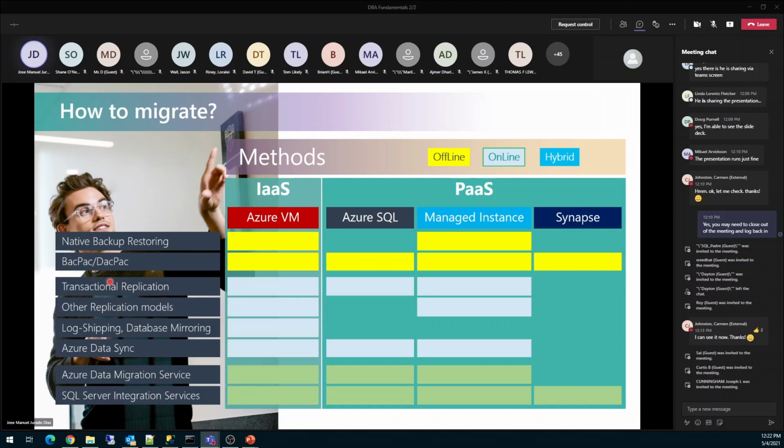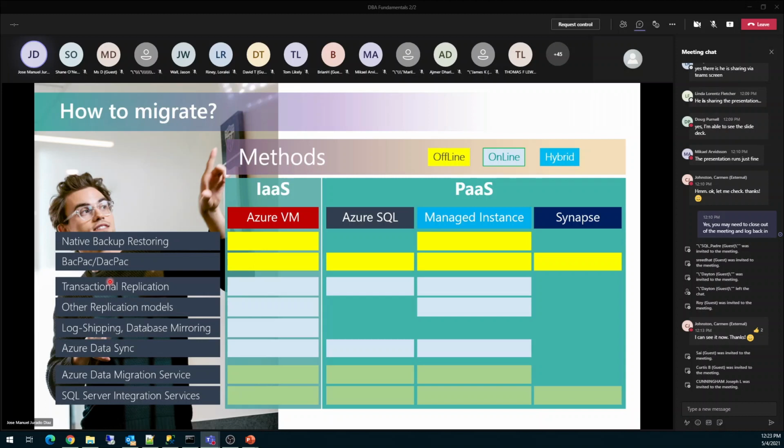Other customers are using, for example, transactional replication because they want to migrate the whole database or just part of the tables. For example, they think, okay, I would like to give several customers the option to read the data in read-only mode in Azure, because we have an application that is publishing several financial reports, for example. You could also use transactional replication.